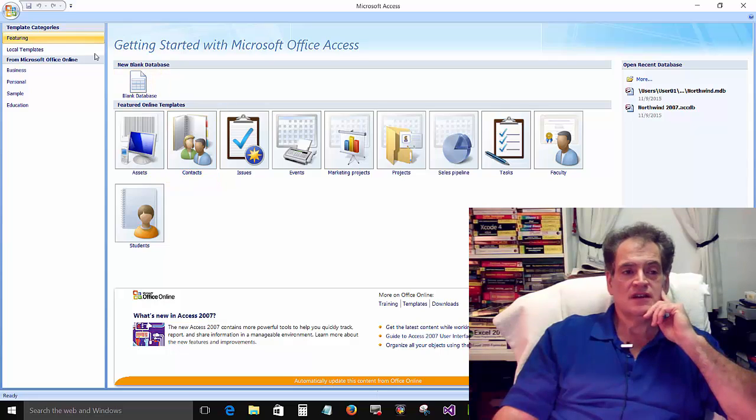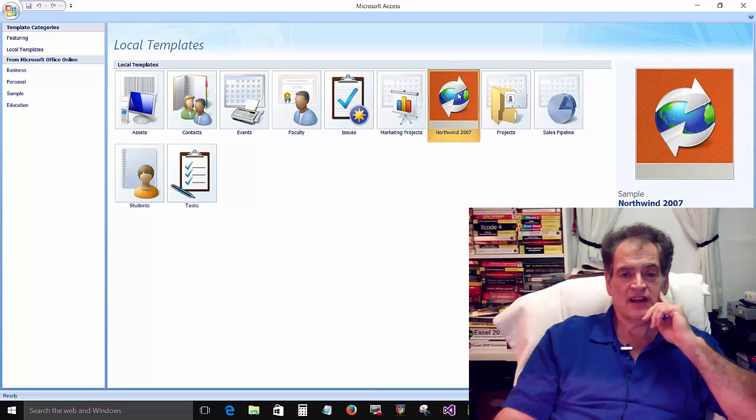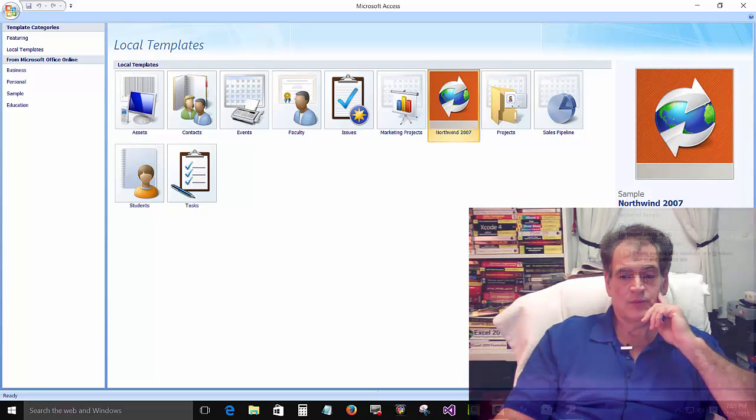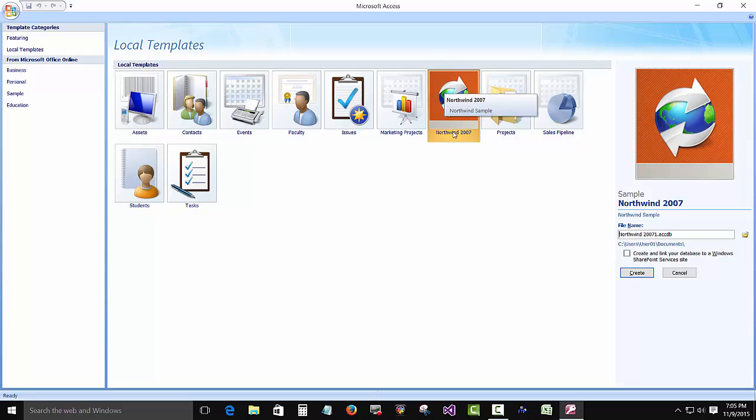Okay, so if we go into local templates here, you can see here is our Access sample. By template, they mean samples. We clicked the Create button. Well, first we select the sample here.